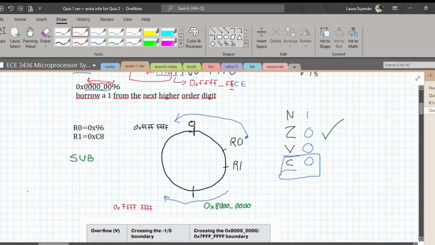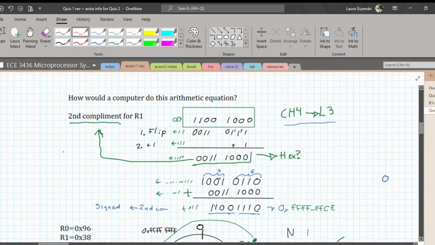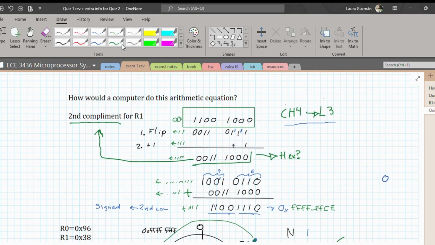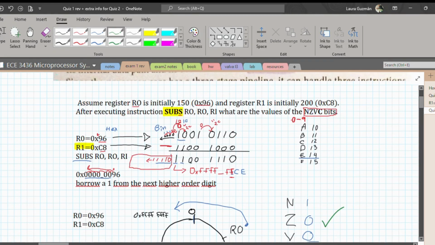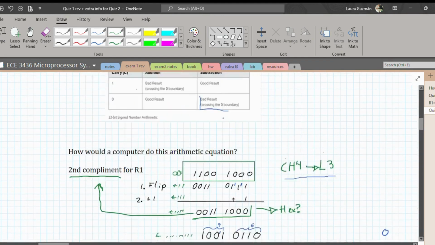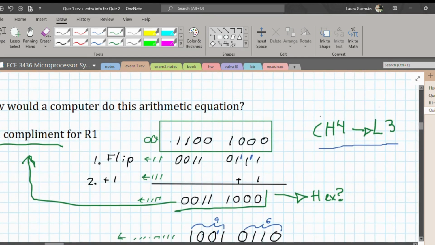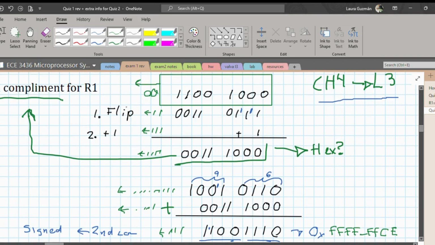Let's go. I have part of an example here where you do the two's complement. The original expression is R0 minus R1. So we're going to take the value of R1 and get the two's complement of it. This is the number. Remember that on the left side we have zeros and zeros and zeros, a total of 32 bits. Then you flip all those bits, so the 0 becomes a 1 and the 1 becomes a 0. All the zeros on the left side become 1s.